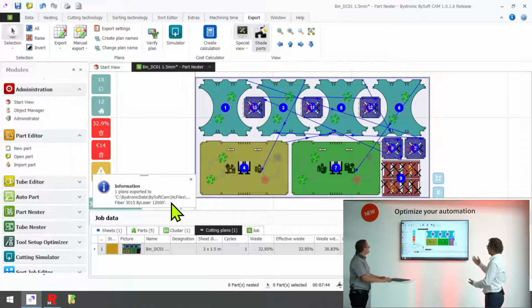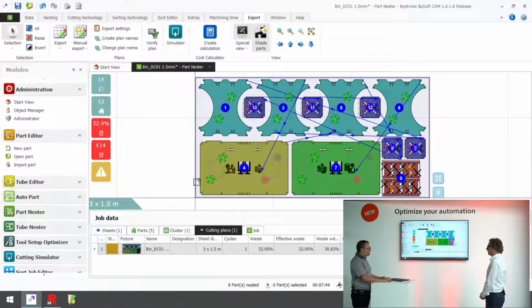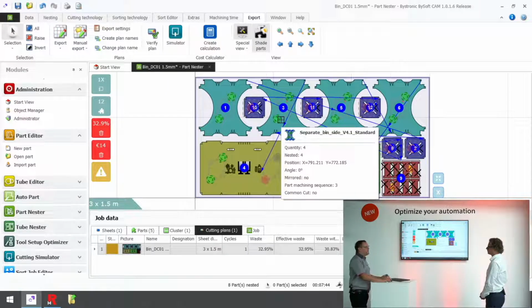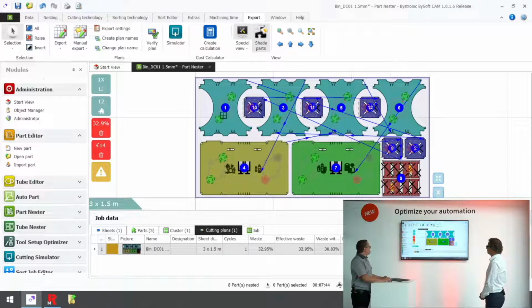Okay, and now when we have the sorted parts, how do we go on when we have bending parts as well? Yep. I think now we also should program the robot to bend parts. Yeah, of course. How is that done? So for the bent parts, it depends a little bit if you want to bend them manually, like for example the big blue part here.